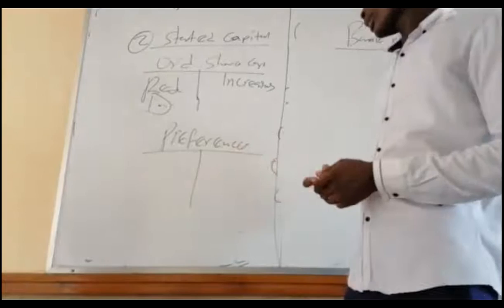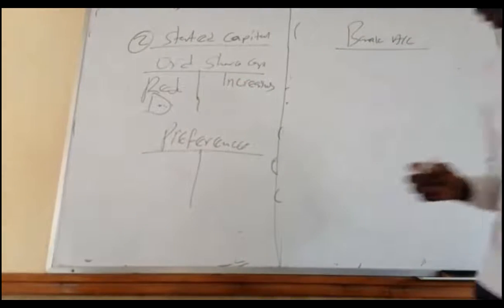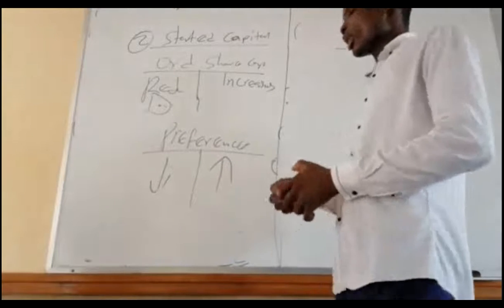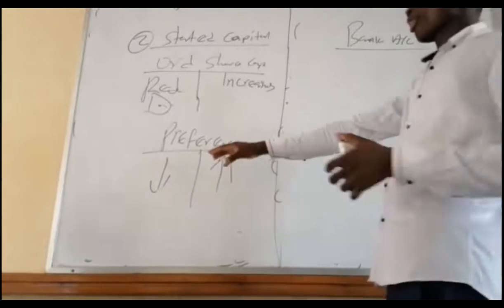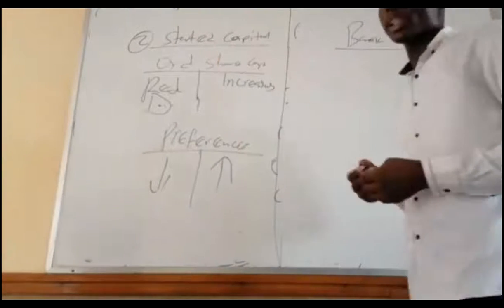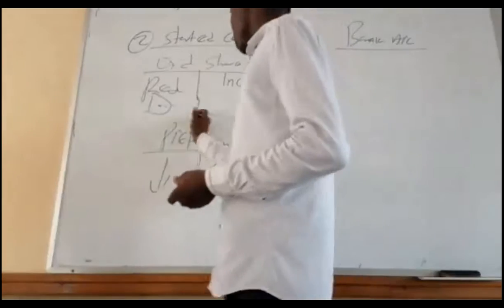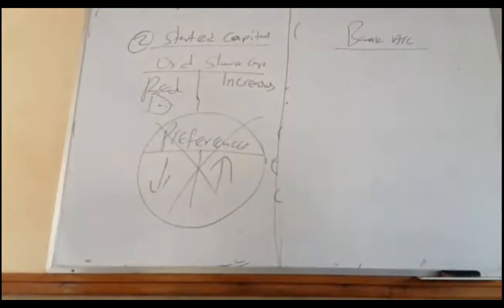The preference shares account takes the same as the ordinary shares. So that one too, increasing comes here, reduction comes here. If you are transferring some amount from the preference shares, send it to the debit side. So here is decreasing. It's about transfers, reduction, cancellation of shares, and here is about increase of the preference shares. And here too, it is likely that the preference shares should be cancelled at the end of the day. So check: why are you cancelling preference shares? Preference shares too require a fixed dividend.